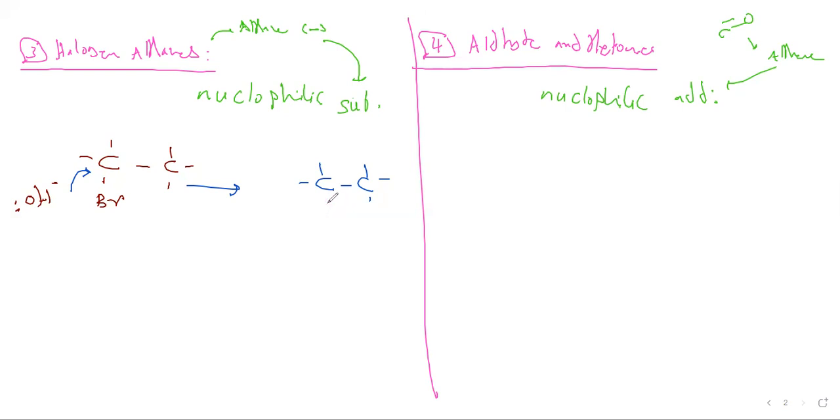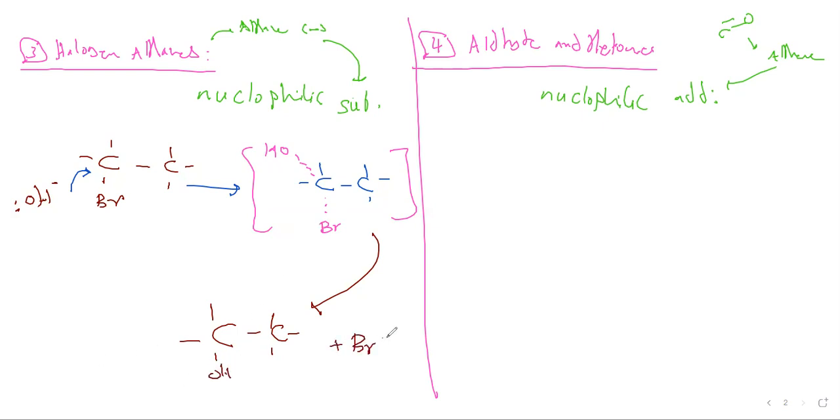These dashes for Br and the other dash for OH. In this unstable compound, one of them must get out, so you'll find that hydroxide will replace the Br. The first part stays the same as it is, and the other one contains OH instead of Br, plus Br negative.